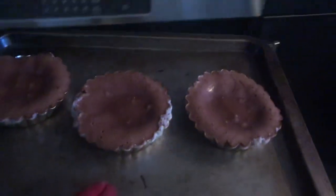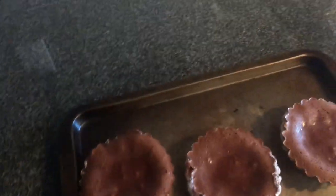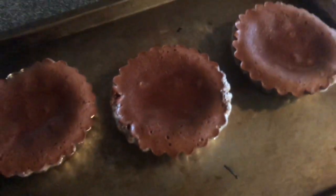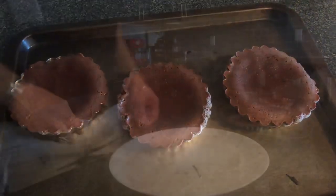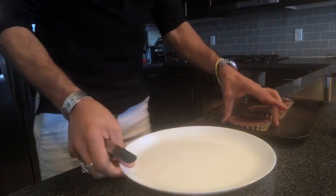Okay, ready to go. The center is a little bit soft, which is exactly what I'm looking for. I'm going to un-mold that in one minute — let it set for one minute, it's easy to un-mold. We are ready for the plate-up. This is my dessert — make sure it's a bit hot. What you do on your plate: you turn it like I do here and just take it out.